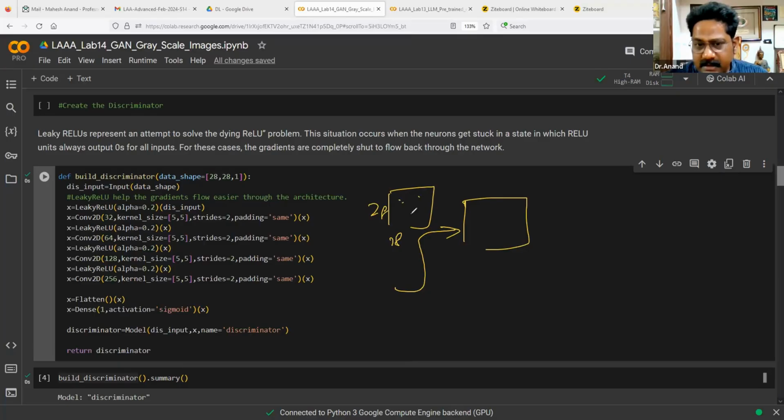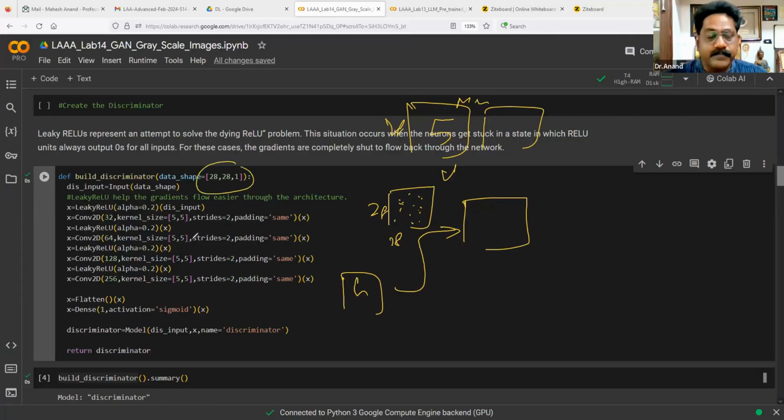It could be either an image generated by your generator or from your original MNIST database, those original digits. So whether this or the image generated by the generator, both are 28 by 28 by 1, isn't it? So as soon as it receives this input, it passes on to, see here, a leaky ReLU that has been used.